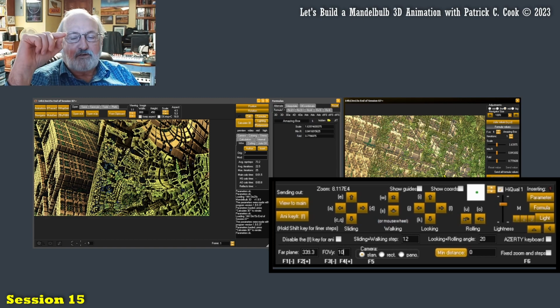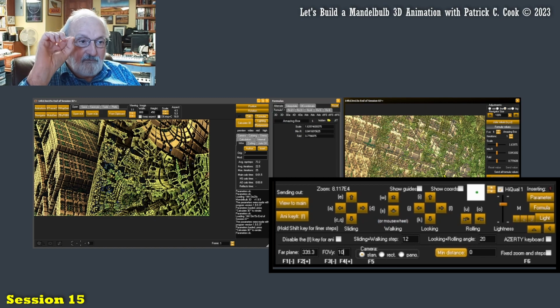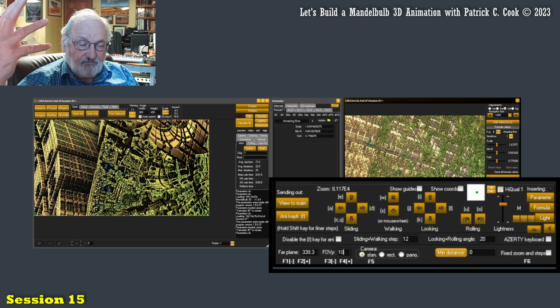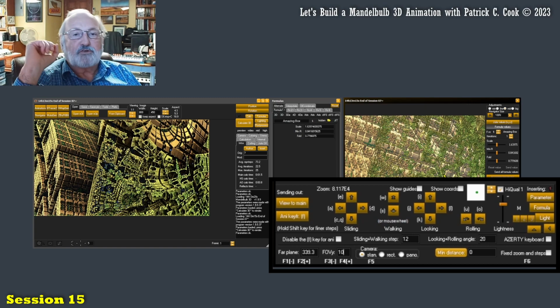And what the Mandelbulb 3D software is doing, which was quite well done for 13 years ago, is fairly accurately simulating the behavior of camera optics in digital software. That's pretty good.